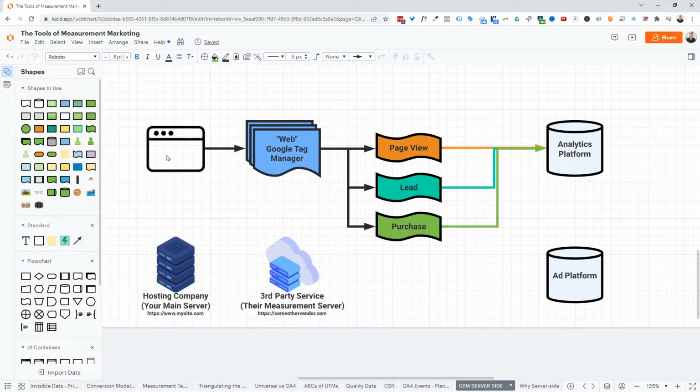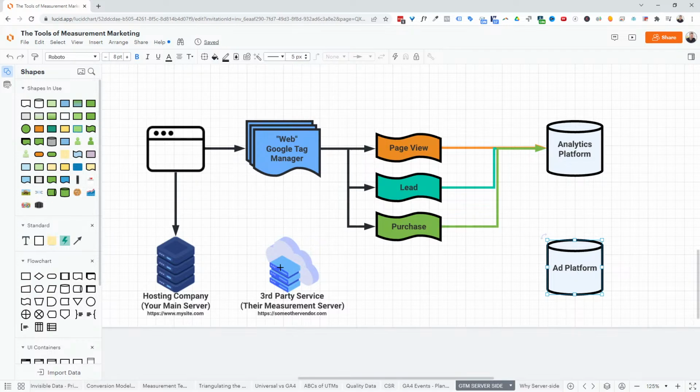So let's go back here. We've got a little browser. We know that the browser itself is getting all the information from the server, and all that stuff happens. This is just how the web normally works, right? So that stuff always stays intact. So client side fires Tag Manager, everything else is going through. You maybe want to take advantage of some of this control, especially the higher quality. If you perked up when you heard I want my ad platform to have higher quality data, I want my analytics platform to have higher quality data, but I definitely want my ad platform to have it. I want Facebook to build better audiences, or Google Ads, or whatever it is that you're sending to.